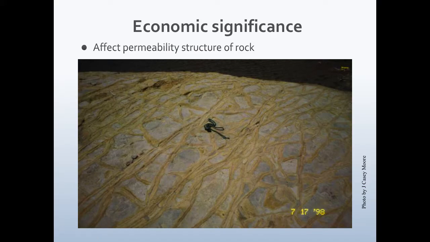We mentioned that joints are important for economic geology. So in this case, you can see a network of joints, and that there's been some mineralization, some change in the composition of the rock along them, where the rock has turned a yellowish color. The cracks there allow geologic fluids to flow through the rocks. In some cases, if the joints are opening at the same time as the flow of the fluid, there's a drop in pressure happening, and that can facilitate the minerals that are suspended in the water to come out of the water and deposit.